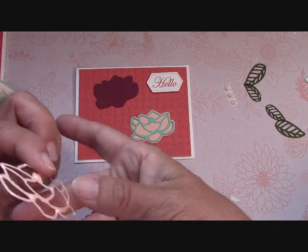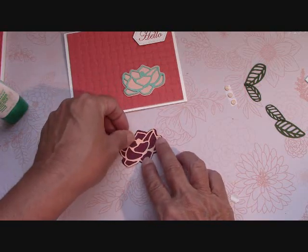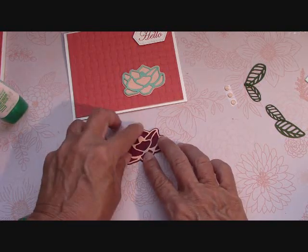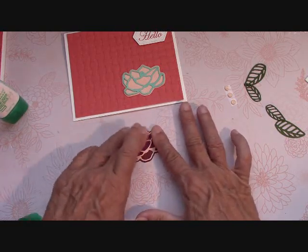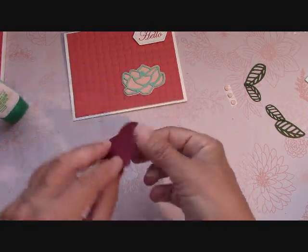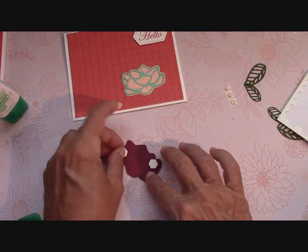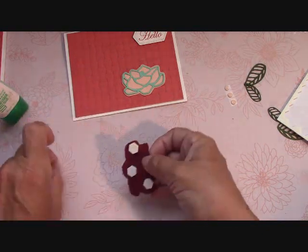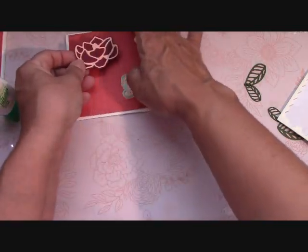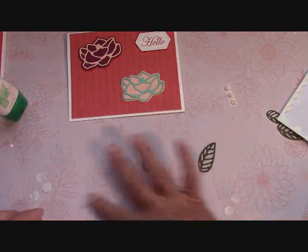Okay, so I just dabbed some Tombow on the back of that. And I'm going to place it here on the little solid piece. Remember, Tombow dries clear, and you could always rub it off. So I'm just going to place that down there like that, leaving a nice border of paper around that. That really sets that off. Now we're going to use dimensionals on this one, and I'll use three on this. And we'll put this on the upper part of the card by the hello at an angle, any kind of angle that you want. And we're going to place our little leaves here.